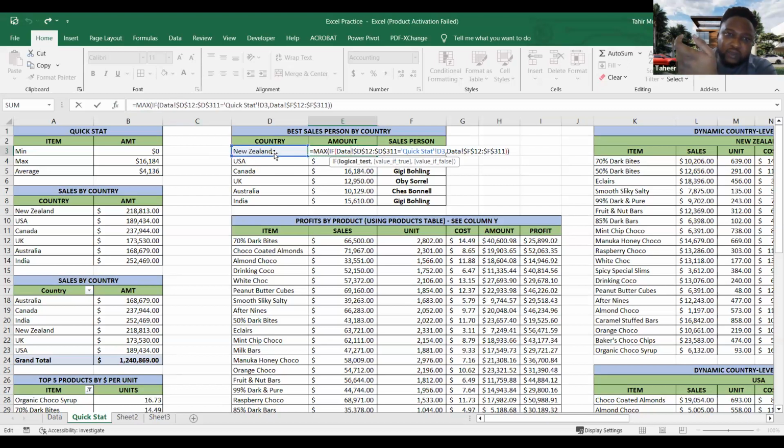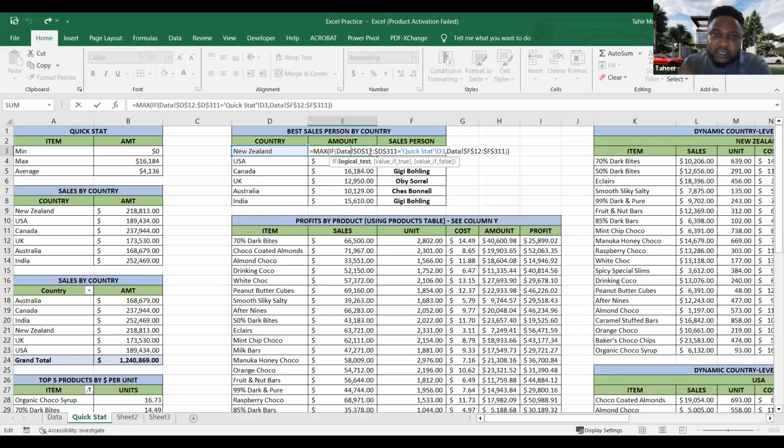But I needed to make a formula that would be able to consider other countries. So, like I explained before, I said if the country column is equal to this criteria, comma, now it's going to give me in return, if the value is true, the return from the amount column.